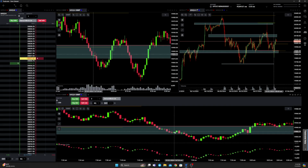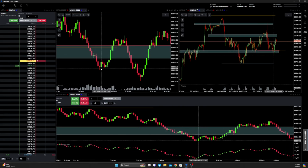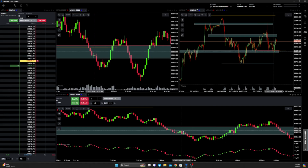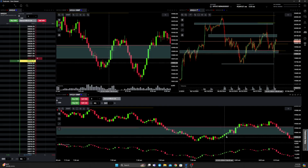But we bounced back. So my second trade was in here. We came down and we started to form a little bit of a double bottom, right? We formed this low, then a little bit higher low. We're forming some hammers, some lower wicks on the higher time frame. And so I entered a long position here. Now I was targeting the top of this little swing right here, this wick that you see, and I didn't take the full move. That would have been about a 30-point move, and it would have been really, really nice.